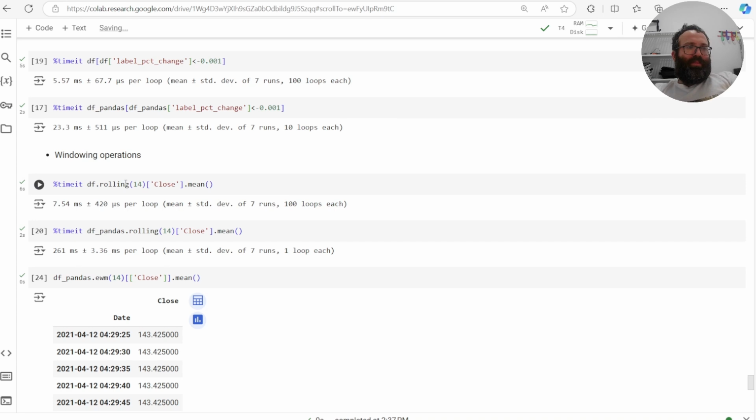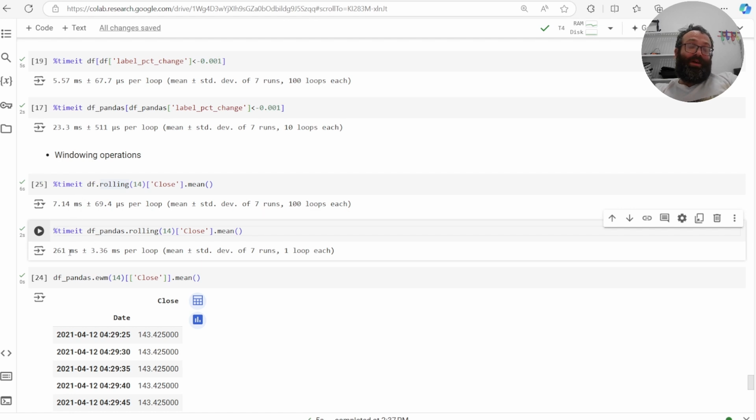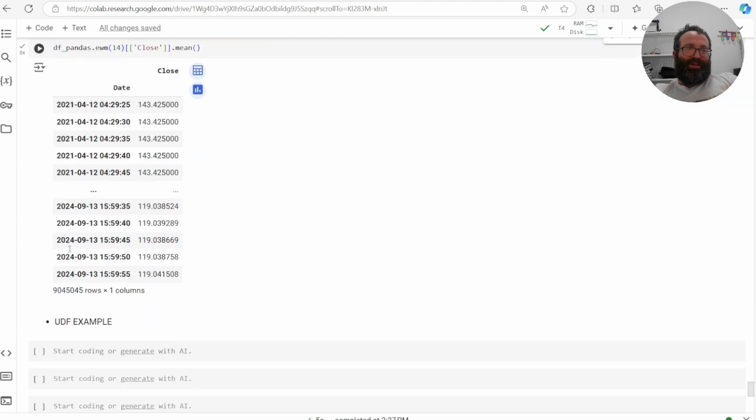Okay, but you see, this regular windowing thing is actually nice. It's faster. It's not that much faster as I thought, but it's running a few times. Oh, I did %time by accident. So it's okay. 7 milliseconds. That's a pretty good speed up, man. I'm not gonna lie, that's about 30 to 40x. It's pretty good.